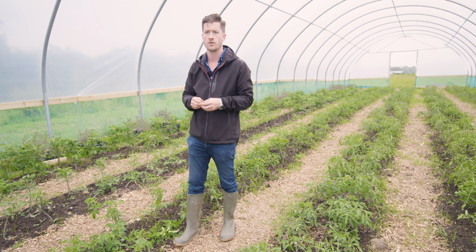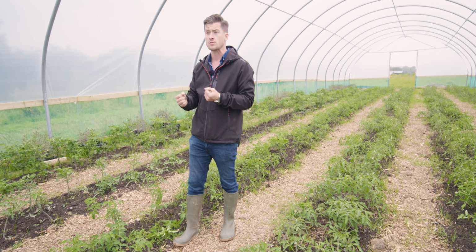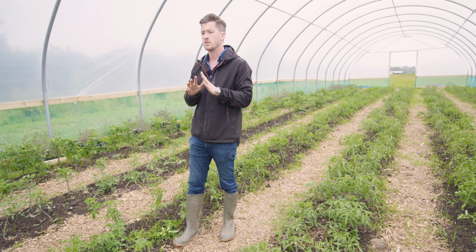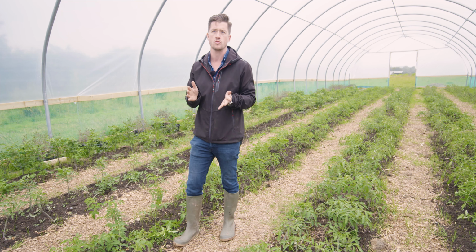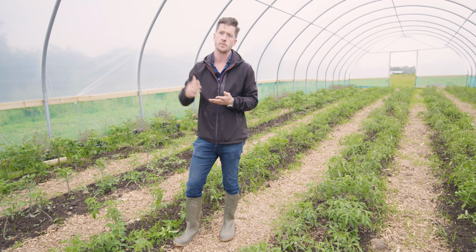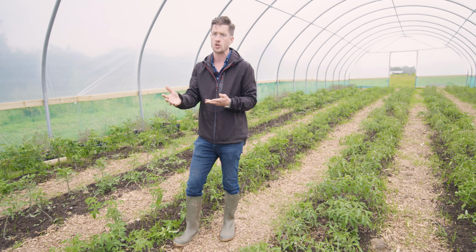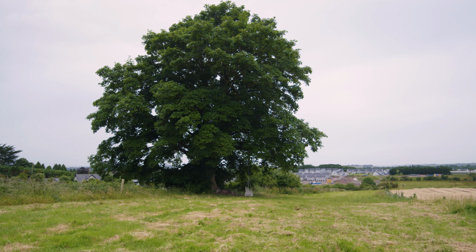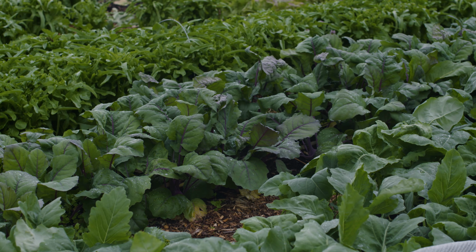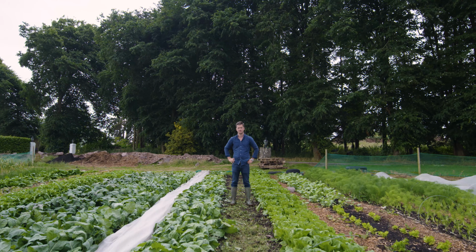We have a long vision for the future, which I think is important, because things we're doing like investing in soil health, planting trees, and crop rotations can't be done with a short-term view. If we're to get to the targets we're setting for agriculture in Ireland, there needs to be a long-term vision. And if more younger people are to get into farming, it's very difficult to come in and buy a farm. Leasing is a much lower barrier to entry. If we can show an example on this farm of how it can be done in horticulture, then hopefully it's a good example for people who want to try similar things around the country.